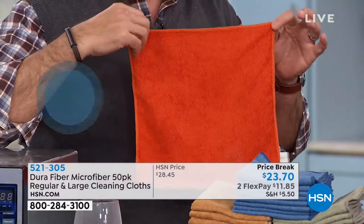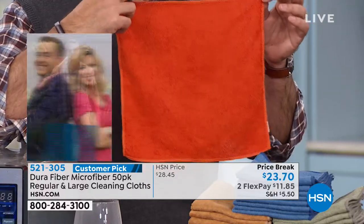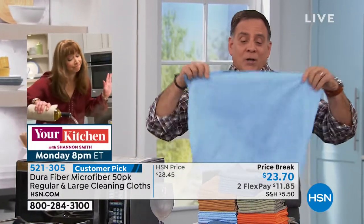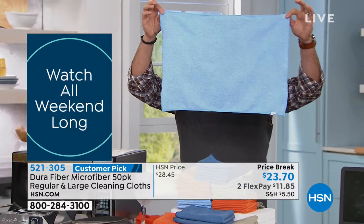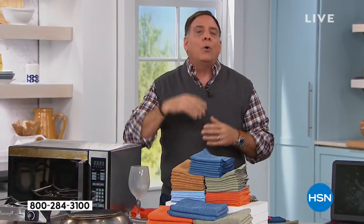The reason you can use these on a baby's face is because they scour like the best scouring pad, yet they are 10 times finer than silk — I like to call them microfiber on steroids. What's exciting is you're also getting the big ones in this pack. Look at the size of these things — they are massive. And each one is washable 500 times.